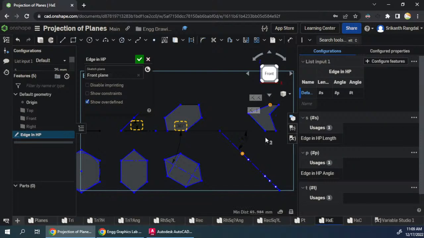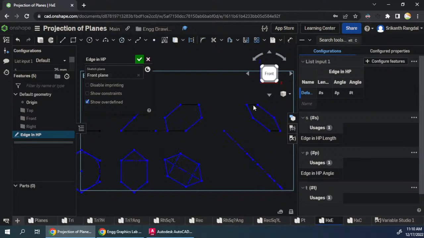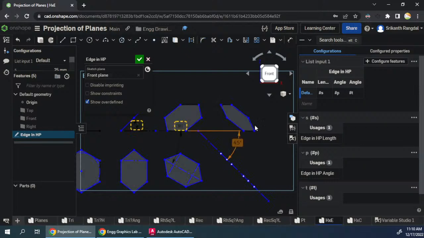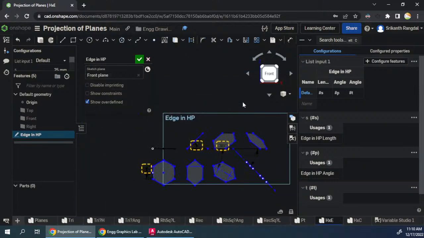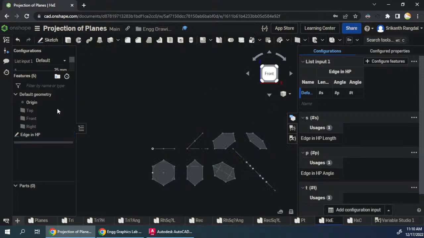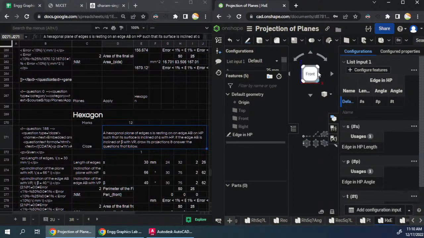This has to be this. Then these are actually horizontal. Right. So that's the side view. So now the diagram is complete. Yes, now it's ready.